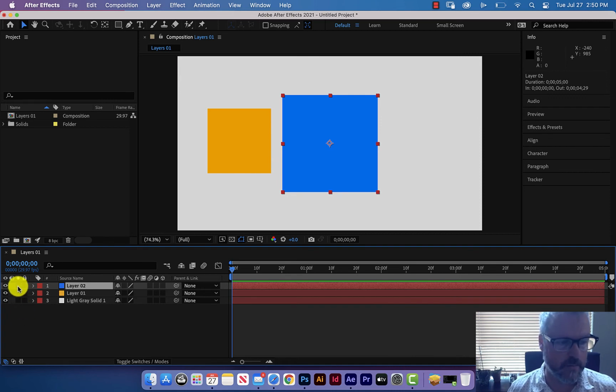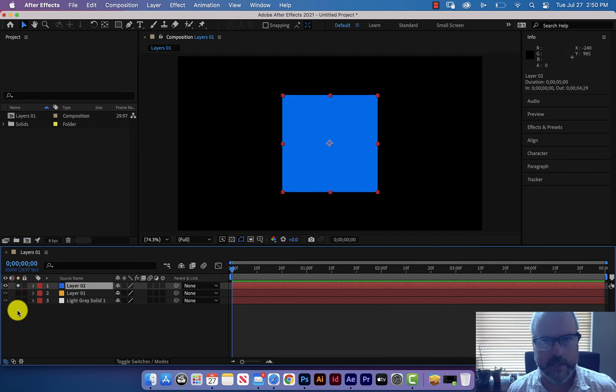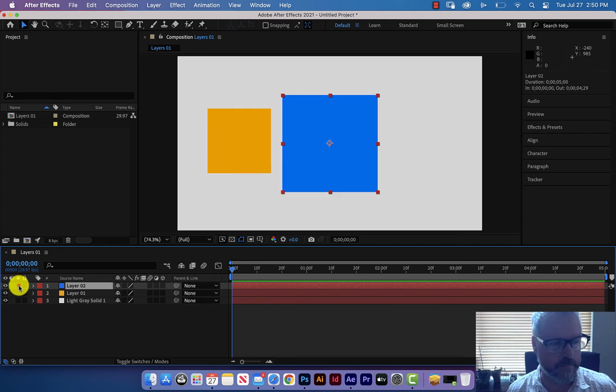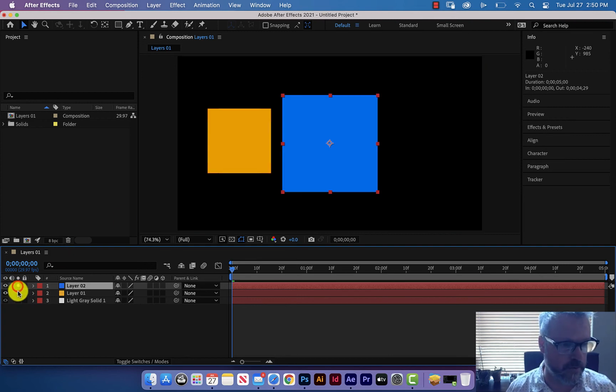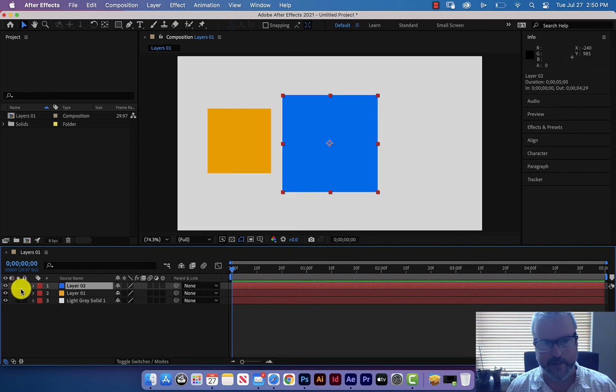If I solo the blue layer, everything else in the timeline goes away and I just get to look at the blue one or just the yellow one. This is nice when you're trying to do some management. You've got a lot of keyframes going on. You've got a lot of other motion and just lots of work, but you want to just pinpoint on one thing. You can solo as many layers as you want. I could just say I want to solo the 2 colored squares and the other one goes away. This is not a permanent thing. You can still render the movie and it'll render everything. So hiding something is permanent. Soloing it is not. It's just temporary while you work.